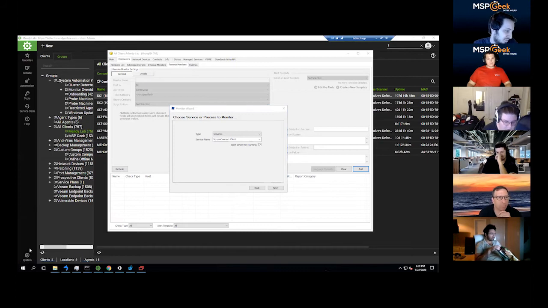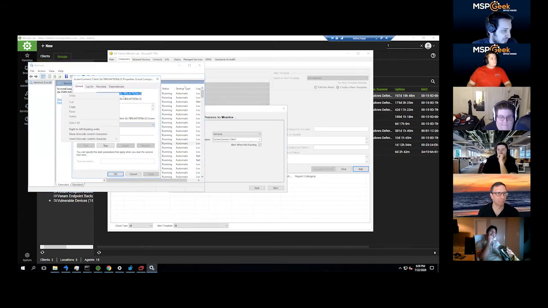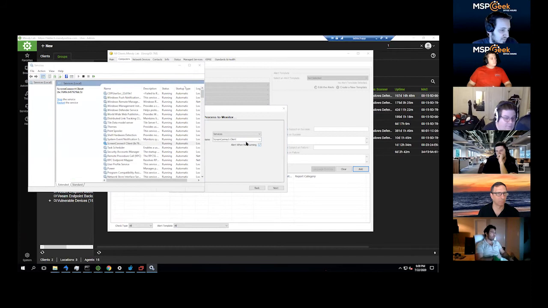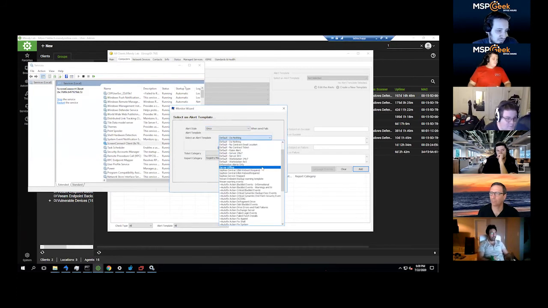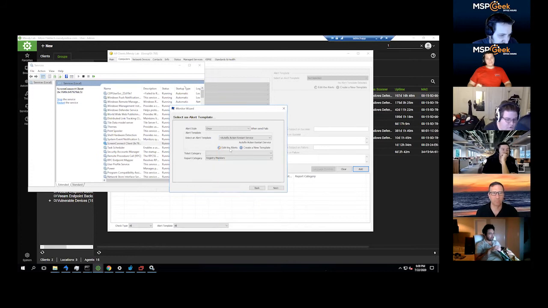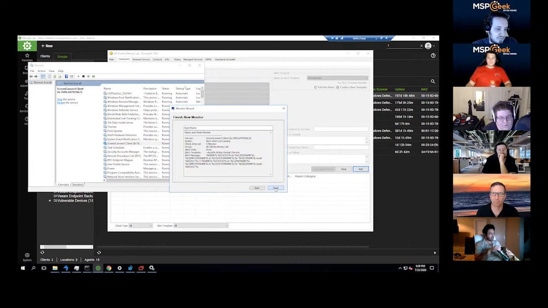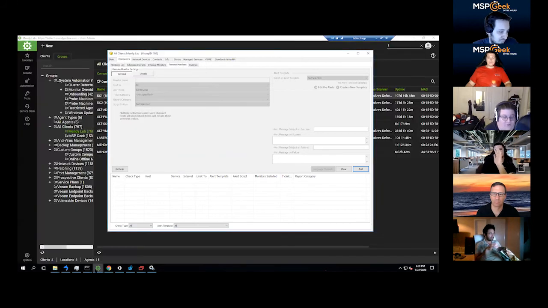So if you have a remote monitor that applies to all machines under contract, for example, you can have another one that has the same monitor and it just uses a different alert template, or have a different service plan. For example, you'd have a 24/7 service plan and an 8x5 service plan. So in the 8x5 service plan, you don't get alerts after hours. In the 24/7, you do. Stuff like that, and you just do searches and group joins, which we haven't really talked about, but hopefully everyone should understand at least a little bit. It's really kind of where the power of Automate lies.